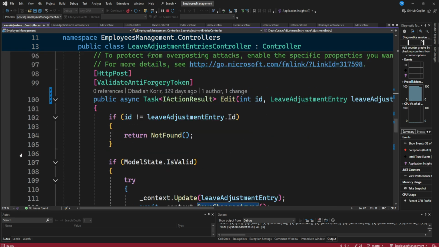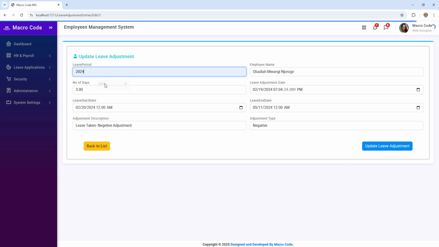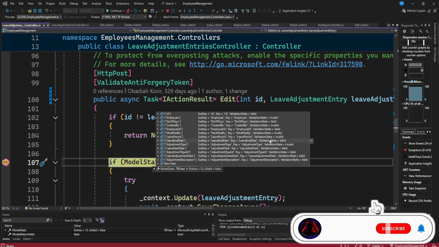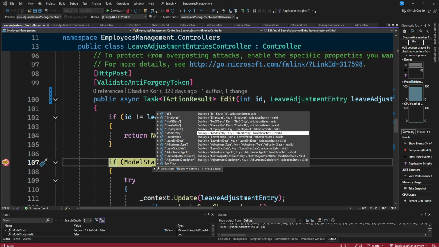So if I come here, you realize that if I have my period here and say update, is valid is false. So you see the employee ID is invalid, created by, modified by, leave period, and invalid.